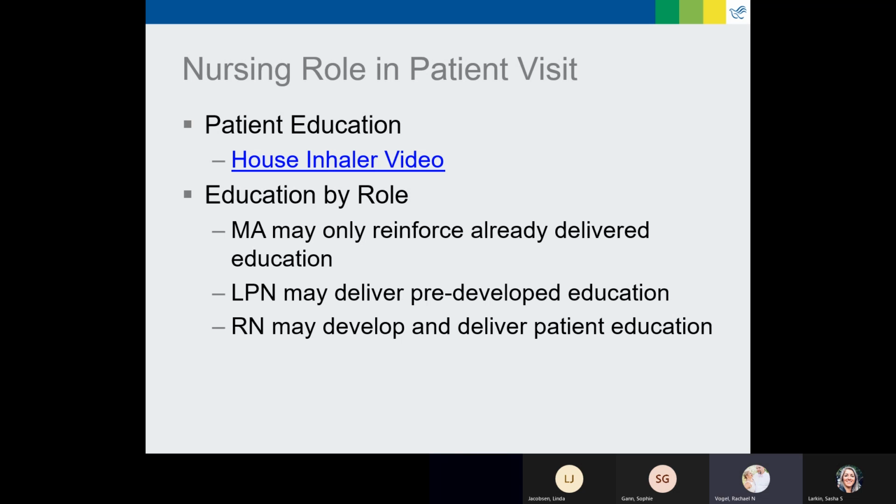So with education, an MA can only reinforce already delivered education. So if it's something that you've already taught a patient, and you maybe gone over a pamphlet, an MA can go in with that same pamphlet and just reinforce the education that you've already delivered. An LPN can deliver pre-developed education. So they're not going to create the education and then deliver it. And then the RN, oh, good, we have one story. An RN can develop and deliver all patient education.